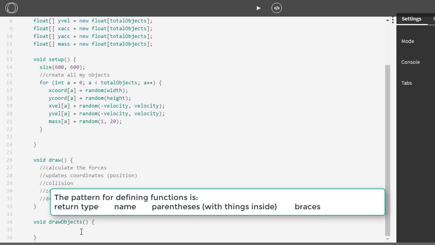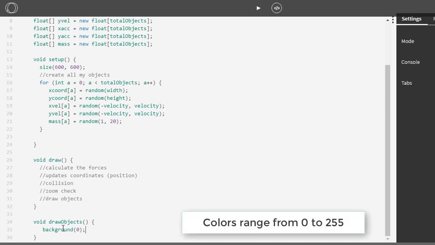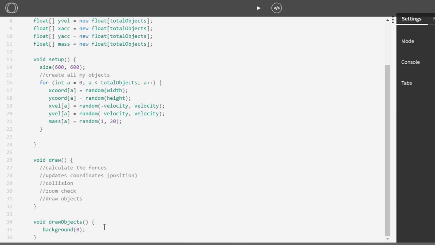So drawing objects, what am I going to do? Well, I want to draw a bunch of circles on the screen for where these things are. So to begin with, I should probably set my background so that when I draw it, it kind of clears the screen. And it turns out that if you just want black, you just do 0. So basically the absence of all the other colors. In all of these codes, if you're using just one argument, it's talking about grayscale, like where are you on the background between black and white. You can also use red, green, and blue values as well, or hexadecimal codes if you're used to those, which are secretly also red, green, and blue values. And by combining those, you can actually create any color you like.